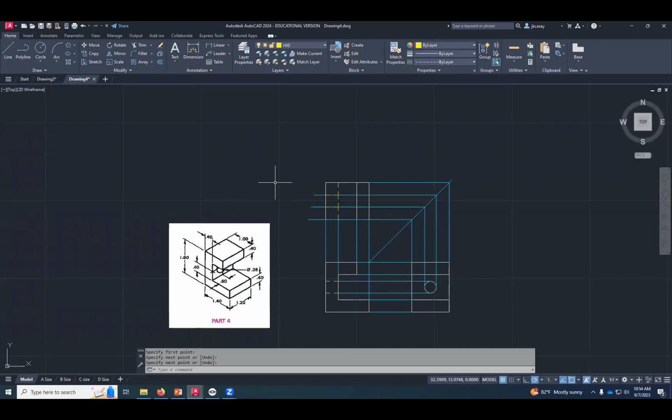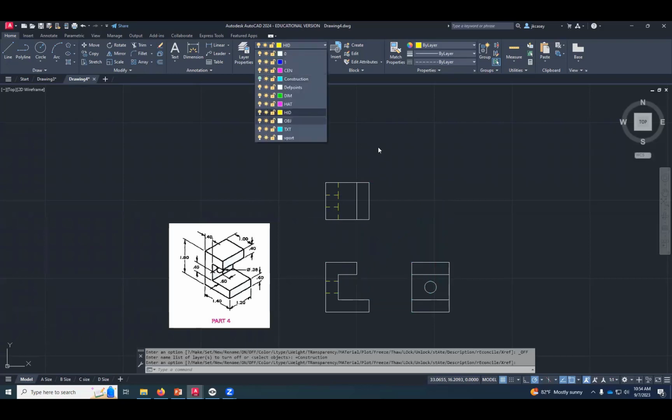So I believe we have everything, don't we? But this little construction line, and then turn your construction lines off. If you use that construction layer, you can just hit the little light bulb and they just go right out of your way. They're still there in case you want to use them later. So to finish this, what do we lack?